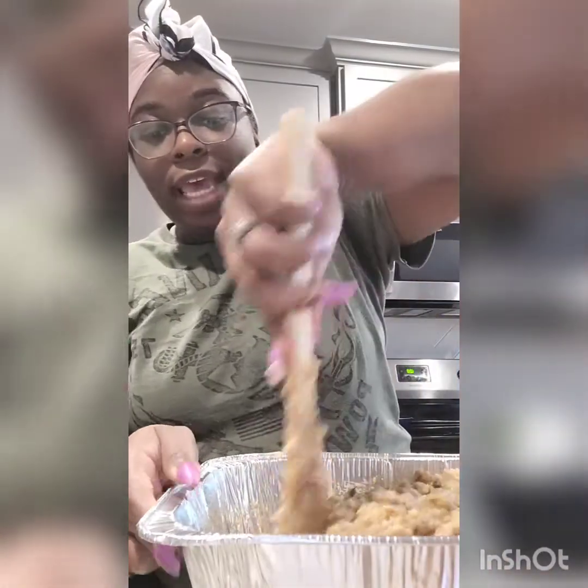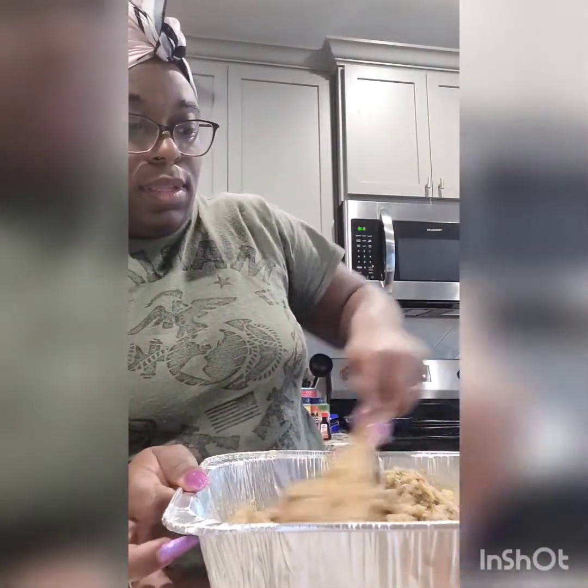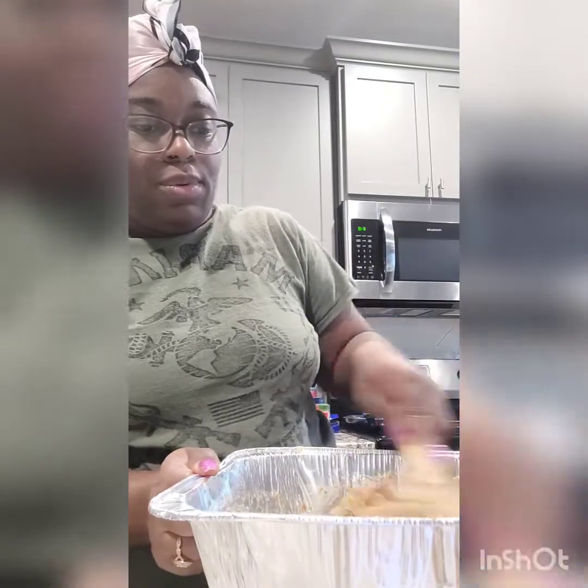All right. What I use really is about 1 3/4 of those. The reason why you want to put a little extra broth in there is because as it's baking in the oven, the moisture is going to cook out. You don't want it to be soupy, but you do want it to be nice and wet. So yeah, I'm not going to use that bag of dressing right there.